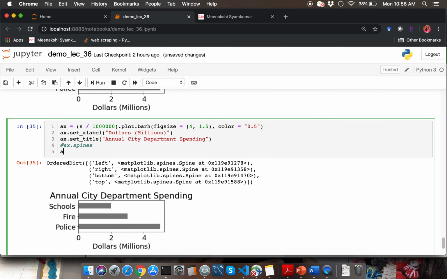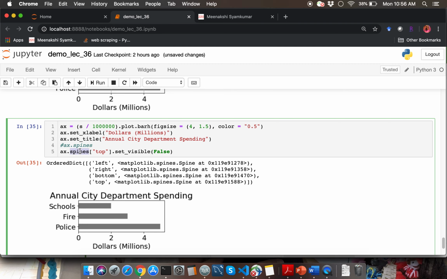Let me show you how to set the visibility of your spine to be false. Since it's an ordered dictionary, let's say I want to set the top spine's visibility to false. I'm going to do that by saying top spine dot set visible to false.